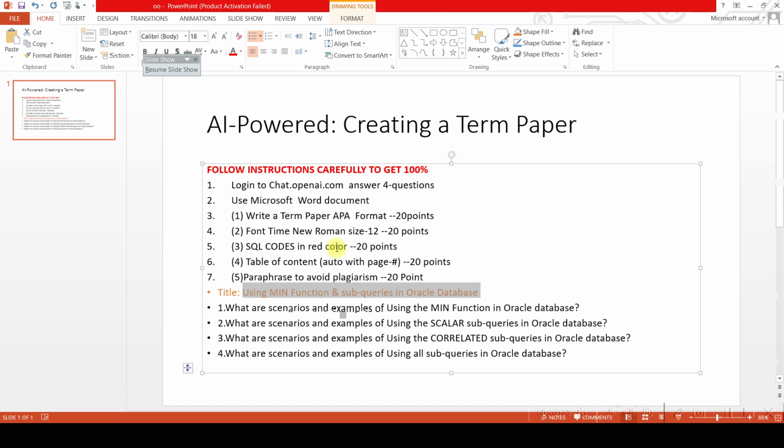You see the ones that have the ending of SQL code with a semicolon. That's how you know. So you have to go through the entire document and highlight it red.